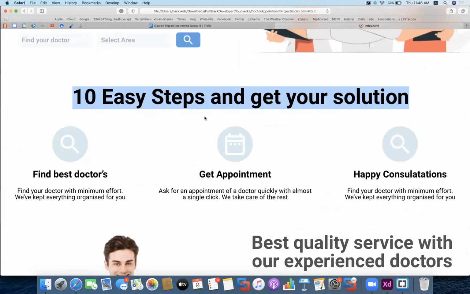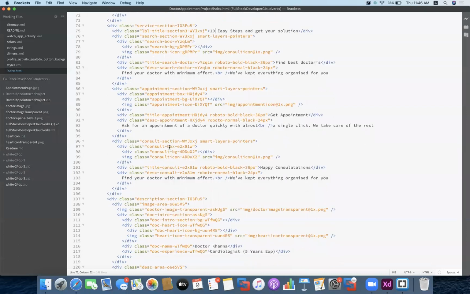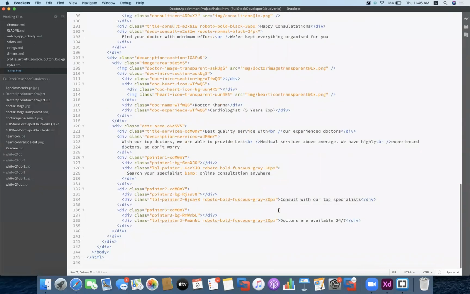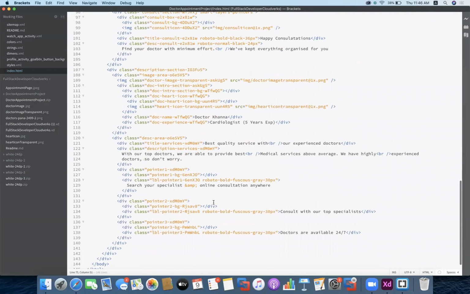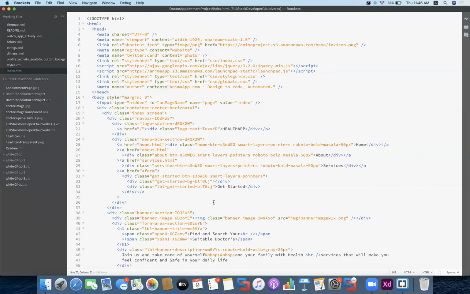Yes, sir. So this is a completely modifiable HTML code. You can reach any HTML code as per your choice. Got it? Yes, sir. You don't need to write HTML from scratch. You can make it according to your designs, however you want.